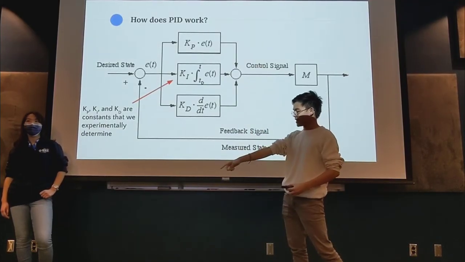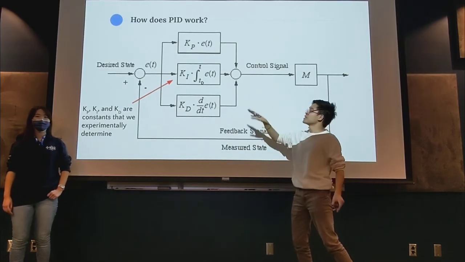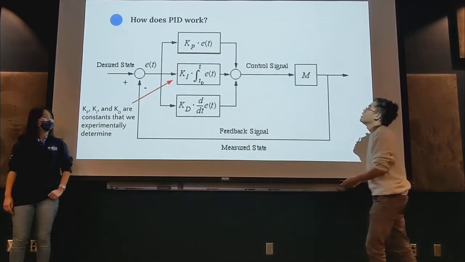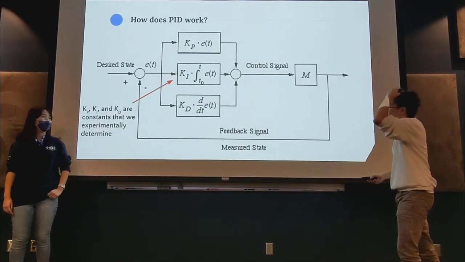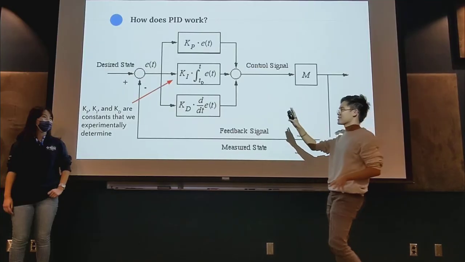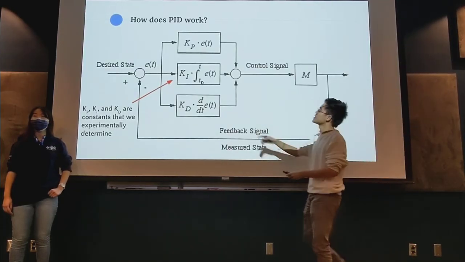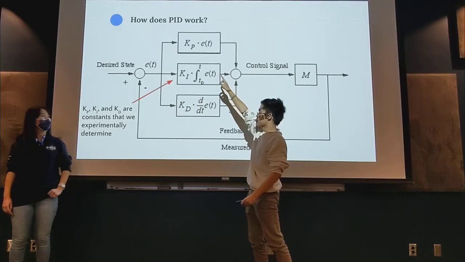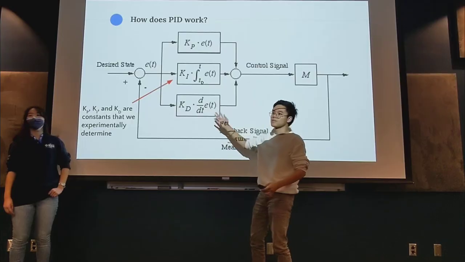And then when I get to her standing in the exact same spot, this term will equal 0 because the error term will be 0. And then next up we have KD. Actually, I'm gonna do KD first. It'll make more sense. So for KD, notice instead of just straight up being a proportional constant here, KD is multiplied by the derivative of the error term.